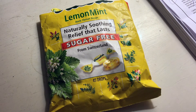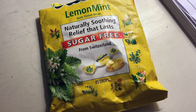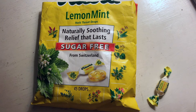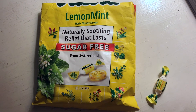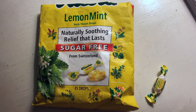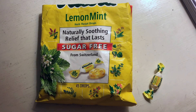I usually take about one to two cough drops in the late morning and later at night when I feel like my throat is dry and my cough starts getting worse. My mom is usually the one who takes this cough drop most of the time — she's the one who introduced me to it. She's been eating these cough drops for years. Whenever I see her taking this, her coughing is less, which is very helpful. It really does soothe your throat a lot compared to not taking any cough medicine or cough drops.